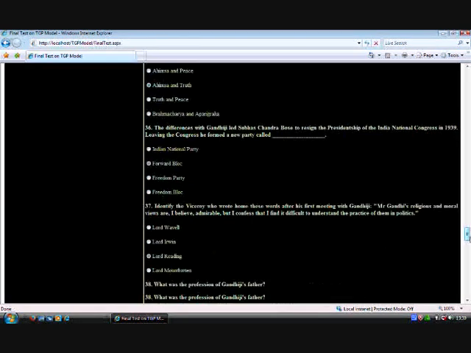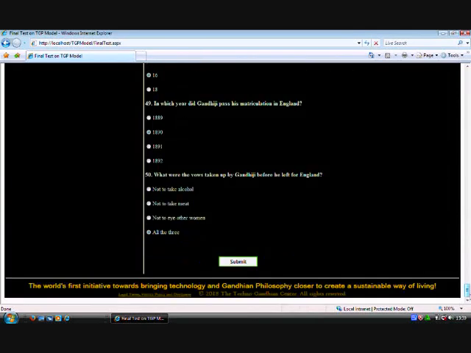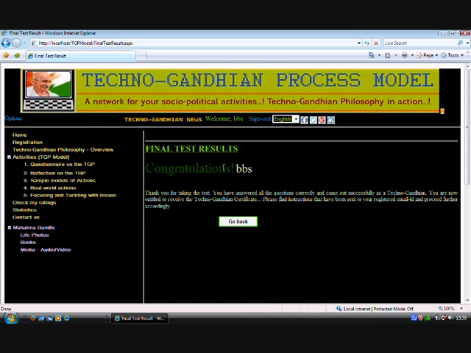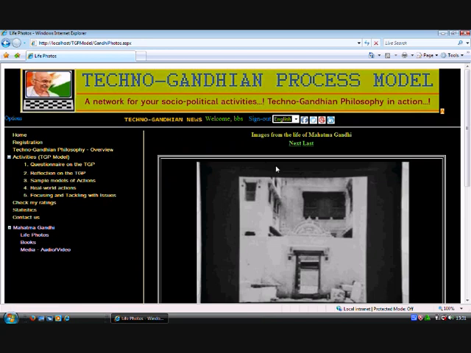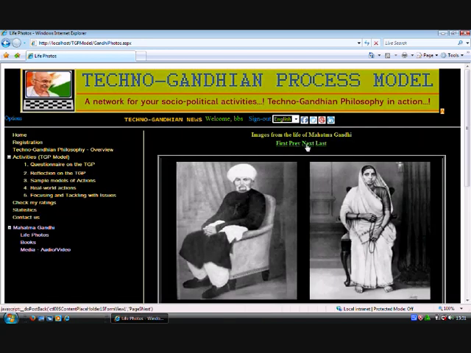So submitting your answers, you get this page, final test results. To successfully complete this examination, user can make use of resources available here in this Mahatma Gandhi life photos, starting from his birth to his death.